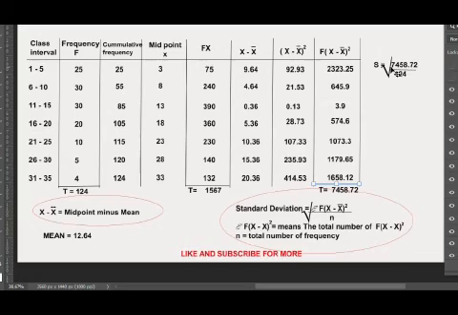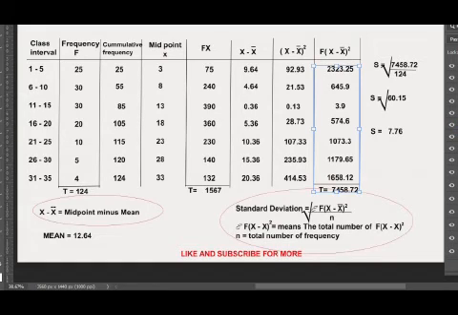Then you work it out. It's still in square root, don't forget. Then you first divide this. Use your calculator to divide this. You will get 60.15 approximately to two decimal places. Then if you go further to square root it, just type in square root 60.15 in your calculator. Then you will get approximately s equals 7.76. So our standard deviation now is equal to 7.76. So that's all on how to solve standard deviation. It's quite simple because we have actually laid this thing out in the table.